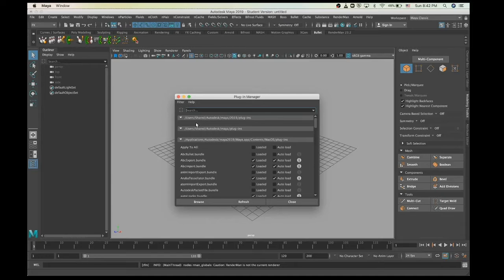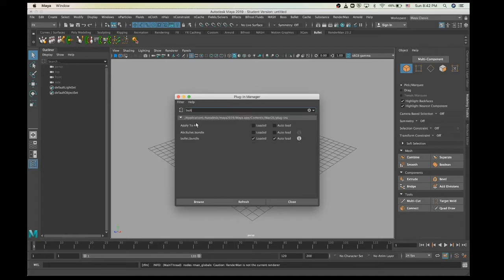If you don't see it, you search for it. If you search for Bullet, you see it has the Bullet bundle. I checked Loaded and Auto Load in order to have it every time I open a new project. So make sure that you have that one.